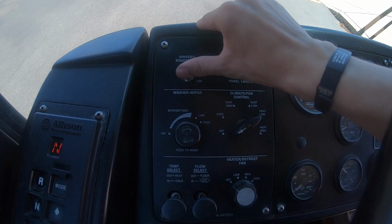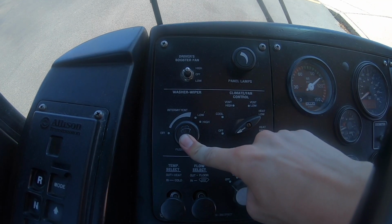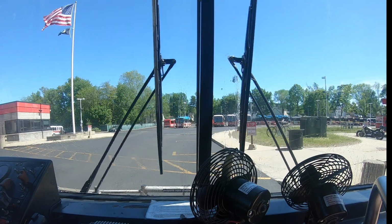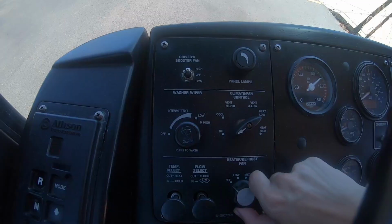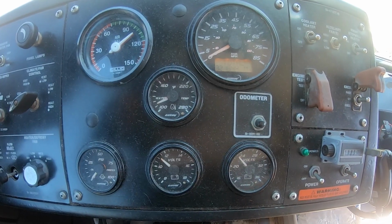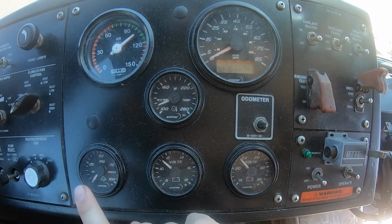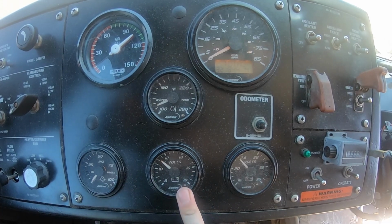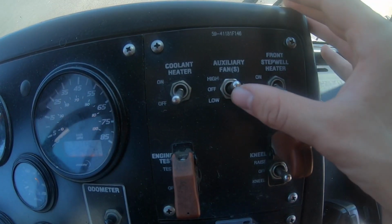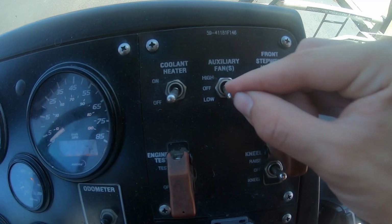Test the driver booster fan in all 3 positions: high, off, and low. Test your windshield wiper fluid. Test your heater defrost fan in all 4 positions: low, medium, high, and off. Check your gauges. The air pressure gauge is reading 105 psi. The water temperature gauge is reading 110 degrees Fahrenheit. The oil pressure gauge is reading 0 psi. The 12-volt battery gauge is reading 12 volts, and the 24-volt battery gauge is reading 24 volts. Test your auxiliary fans in all 3 positions: high, off, and low.